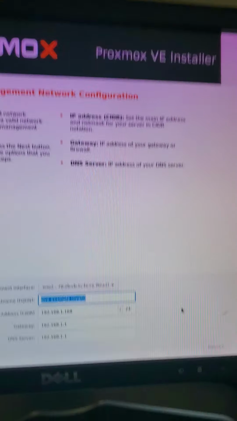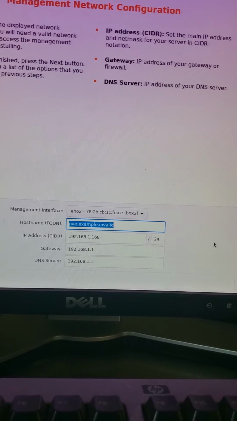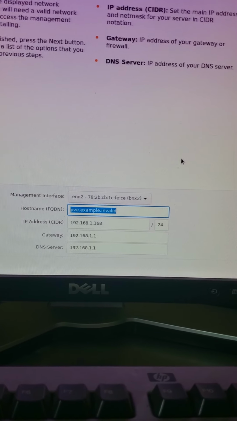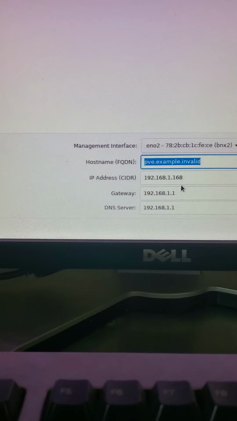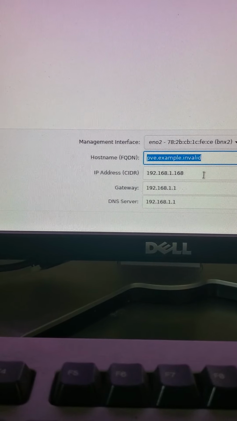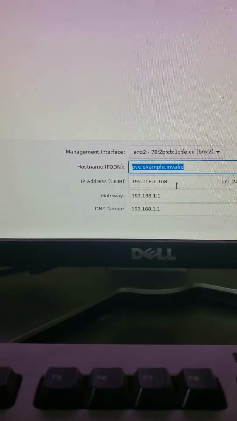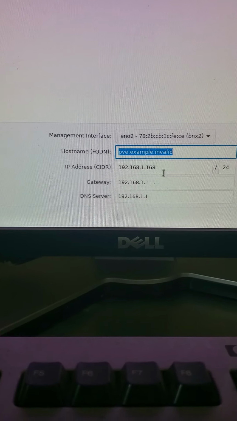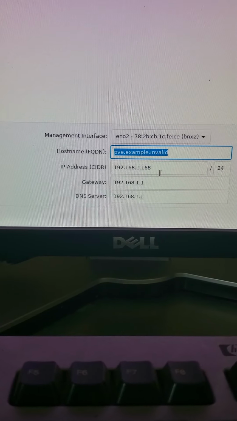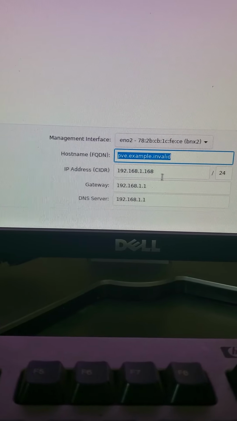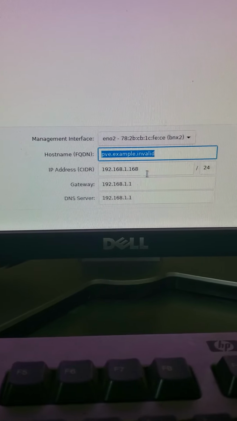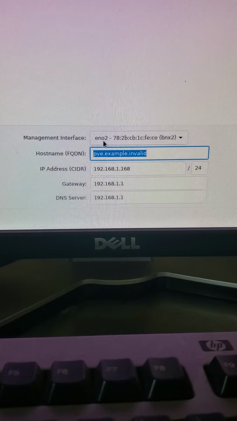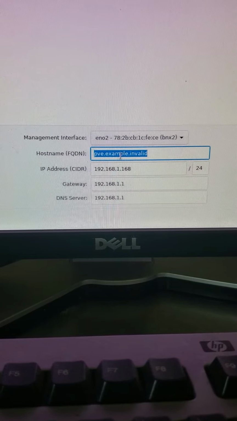Now guys, here we go. Here's a little summary telling you what it's about to do, and of course it's going to tell you exactly what your network setting is going to be. Now my Dell PowerEdge, I set it up to be DHCP. I did not set it up to be static at this point. I could do so if I needed to, but for the purpose of this training I just left it as DHCP, using a management interface, mine is EN2.